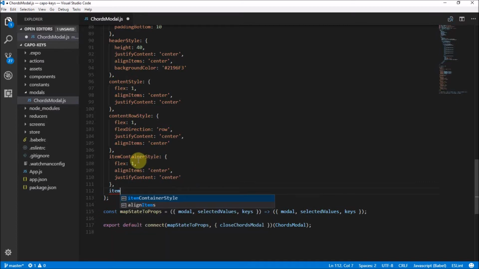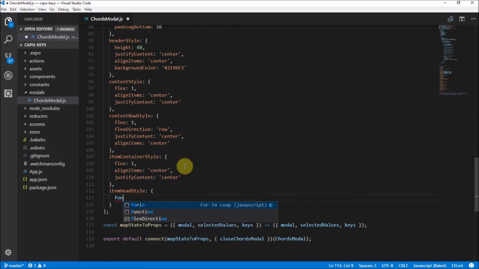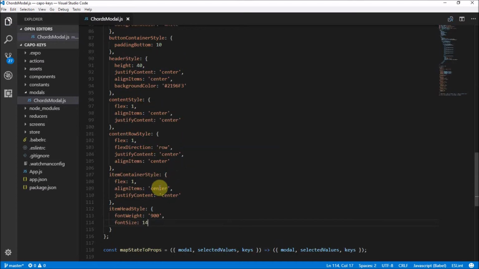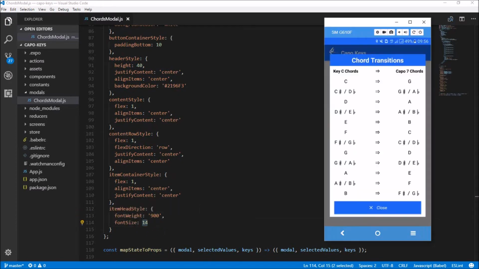So inside this item container style, we're going to have an item head style, and that's going to refer to that subheader. So that's the only thing I want different in this is I want to give it a font weight of 900 so that it's bold. I want that to be bold, and I want it to be slightly bigger, so I set the font size to be 14. The reason I'm giving this a font size of 14 is because if we look at our application, this header over here is going to be a bit smaller than the single symbol items. So that's going to be 14, and we're going to make this font size 16. So it's smaller, but it's bold because it's special, it's showing you this is the header.